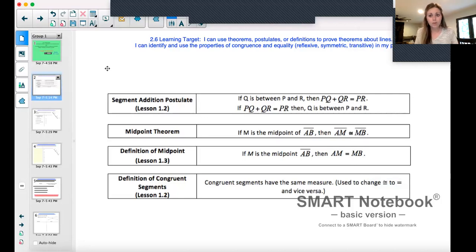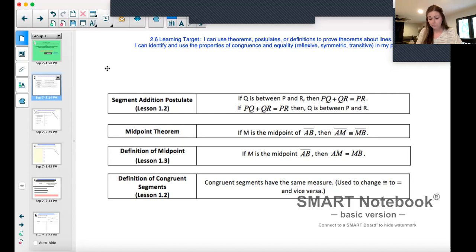Welcome back. So last class, we were starting our discussion on algebraic proofs, where we start with what is given to us, and then we explain it in the right-hand side of our table, if you will. Then we go back to the left-hand side and we do our next step. Then right across from it, we give a justification. We say why. So we used a lot of the addition property of equality, subtraction property of equality, division property of equality, and so on and so forth last class when we did algebraic proofs.